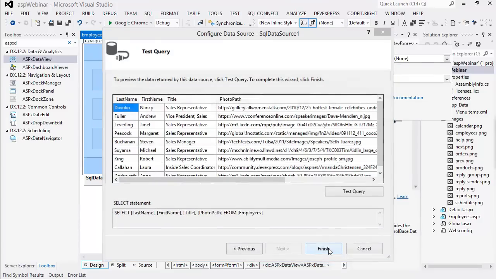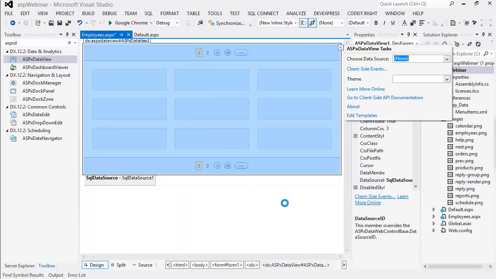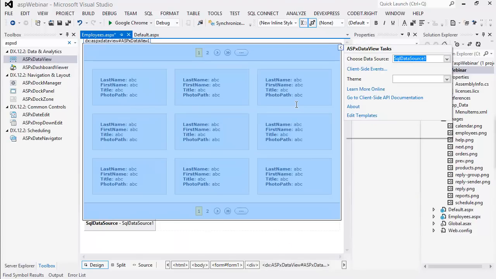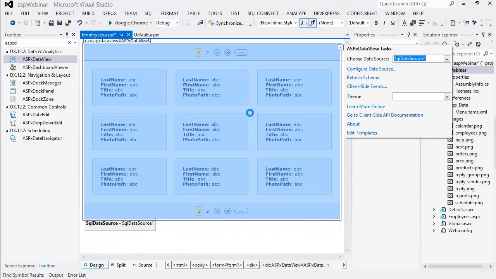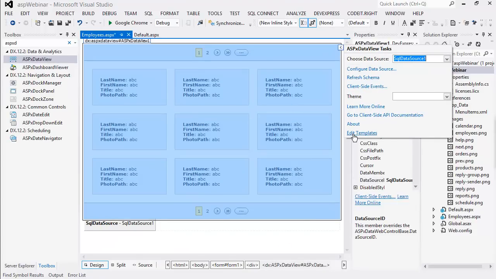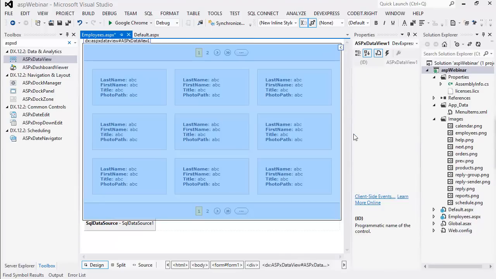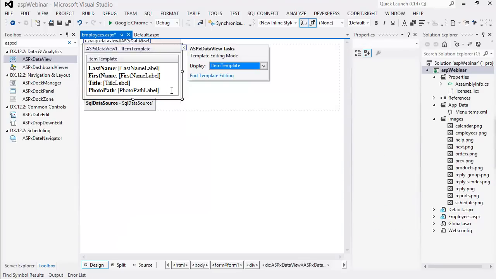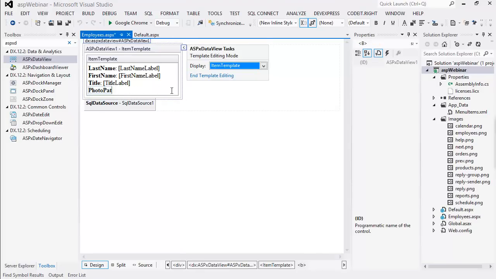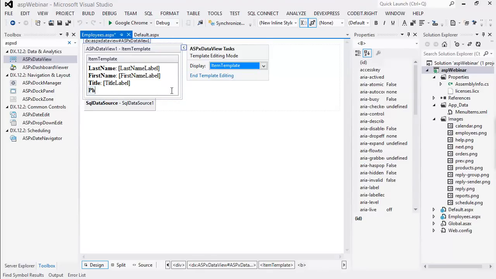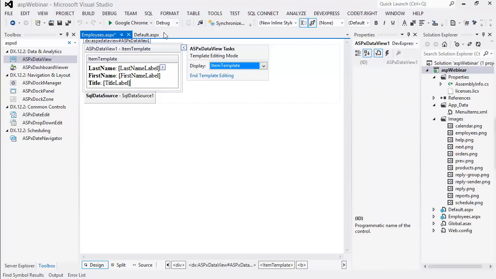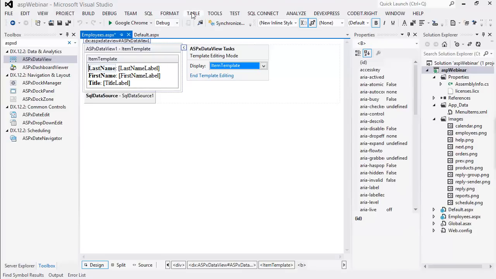and we'll see that the layout is automatically populated with the elements. Now, the first thing I want to do is change that around slightly, so click on Edit Templates, and the template editor is shown. I'm going to remove the photo path option from here, like so. Come to the top of the page and insert a table, 1 row, 2 columns.